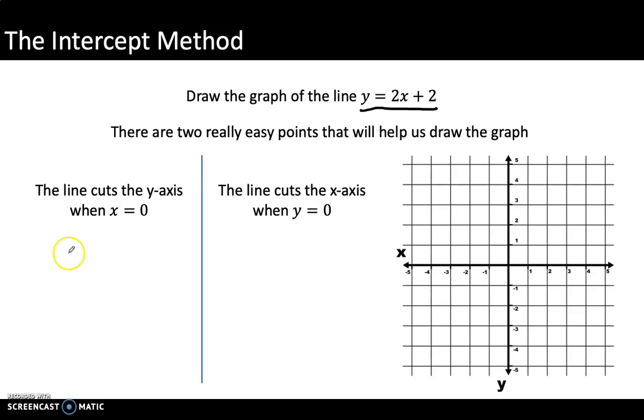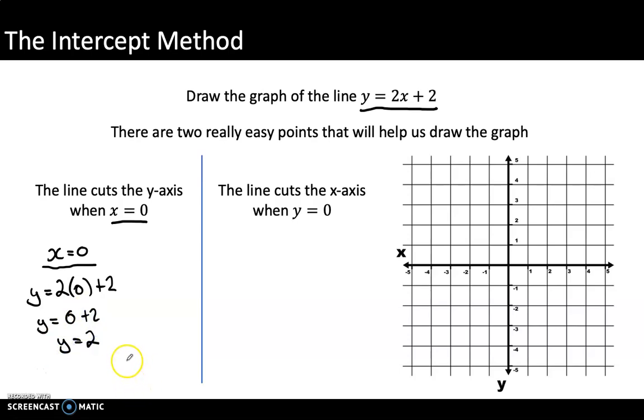So for this one, we're letting x equals 0. All I'm going to write is x equals 0. That's my first step. Then I'm going to rewrite this line, y equals 2x plus 2. But what am I going to change the x to? I'm going to change the x to 0, because we're letting x equals 0. So y is equal to 2 times 0, which gives me 0, plus 2. So y is equal to 2.